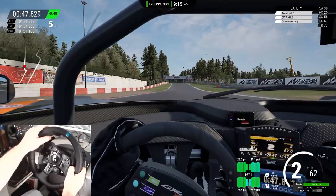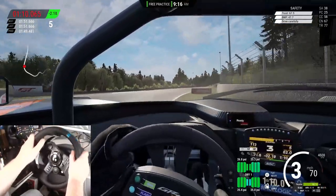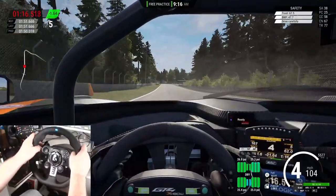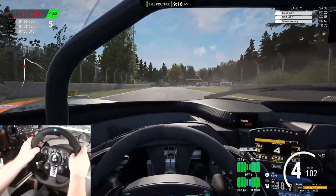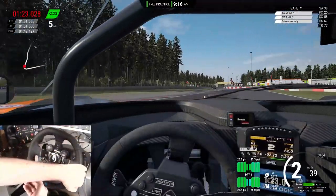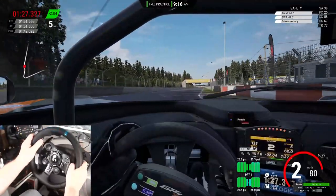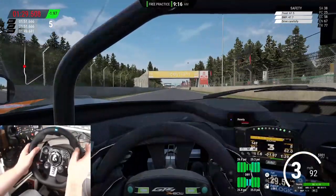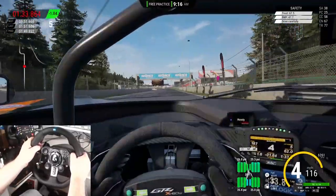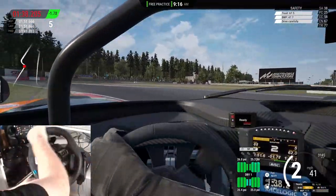It's much better than my driving, as you can see. It's not all positives with this wheel. First of all, Forza games don't seem to be particularly friendly with this wheel. The reason I say that is because on Forza Horizon, you really have to fiddle around with the settings, because otherwise the back end of your car is just in front of you more often than not.